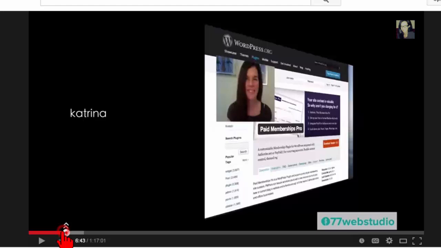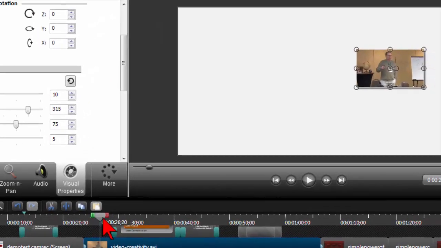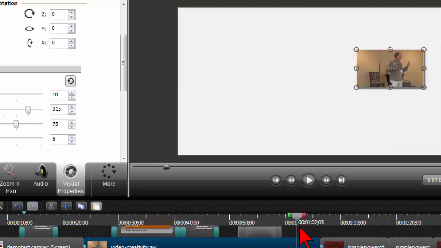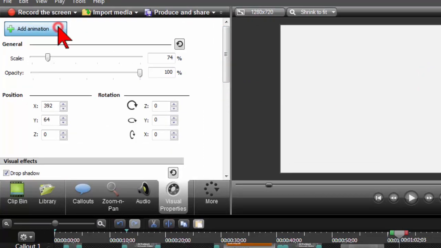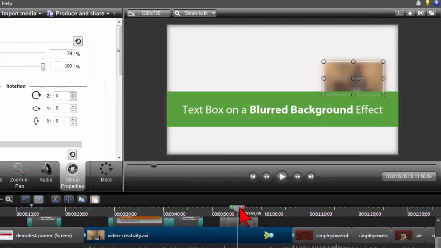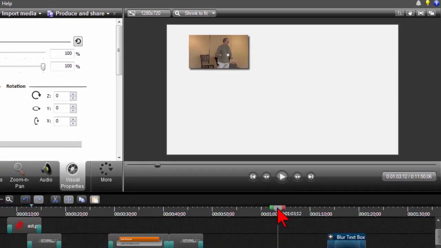Looks like we got a flip transition here. But you'll notice she actually moved the head. I guess maybe it made a little more sense with the real estate she's trying to capture here. So you can absolutely do that in Camtasia as well. So at some future point in the video, okay, I could simply click on this, and again in Visual Properties, I could say Add Animation, and then just move it. Okay, so now the video is going to play. So I'm going to be talking, and then it's going to move over here, right? So you can do stuff like that.